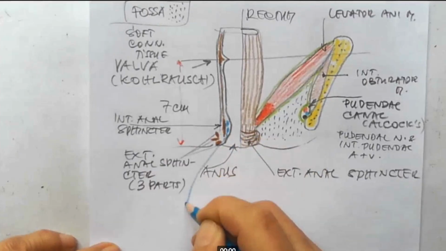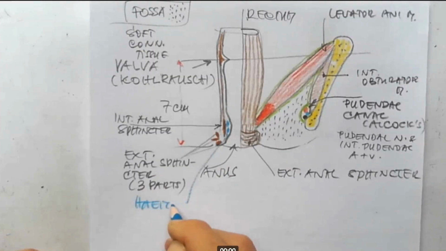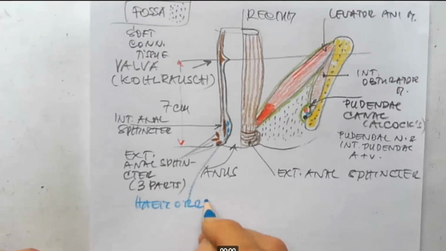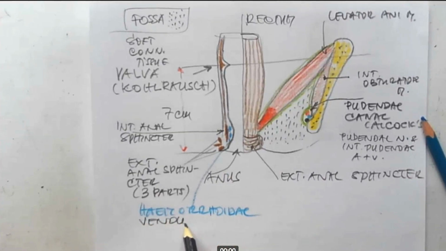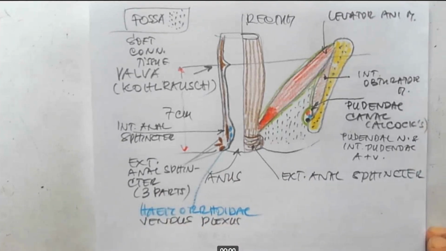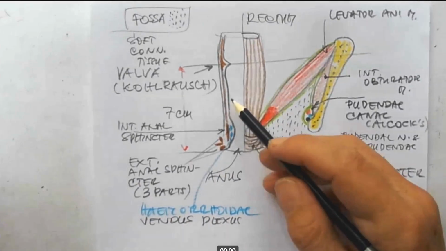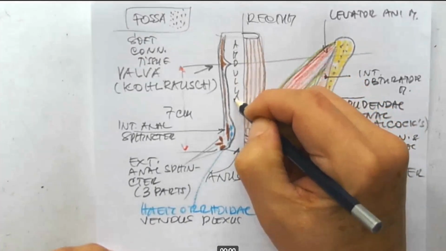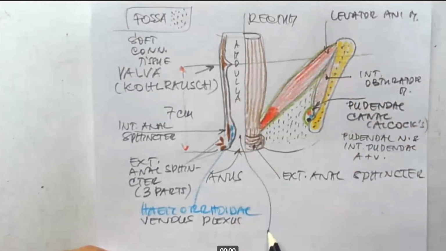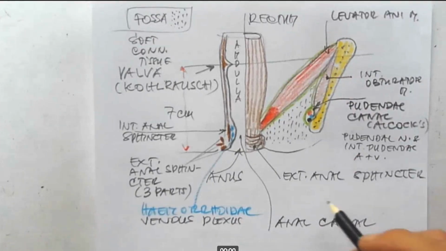Again, on the section we see very important hemorrhoidal venous plexus. Hemorrhoidal venous plexus, important for clinics. In the next minutes we will explain it. That's it. So we see the internal, that one is called ampulla also. This part is called ampulla, and that one is called anal canal. Why not? Anal canal. The length is around 12 centimeters of the whole.